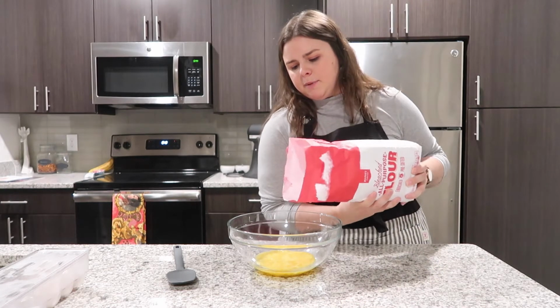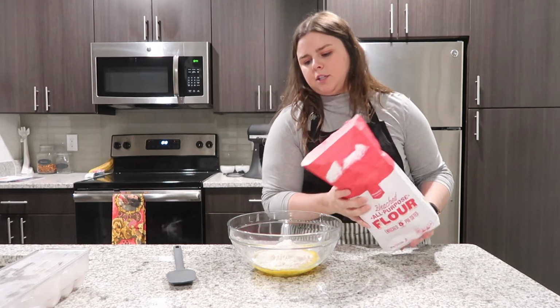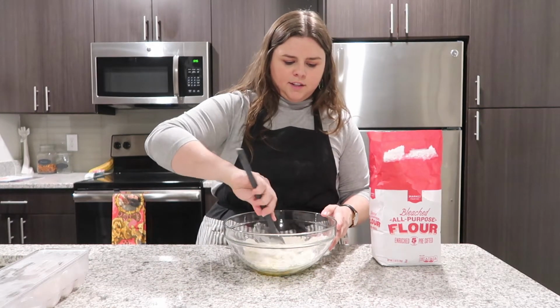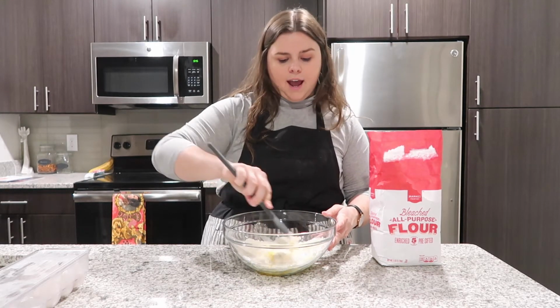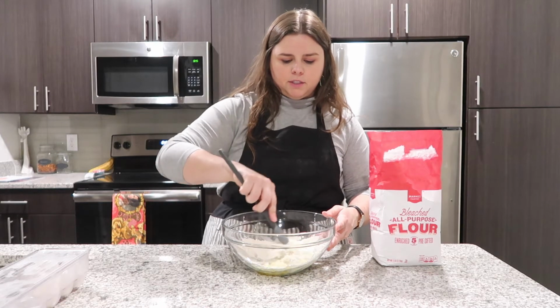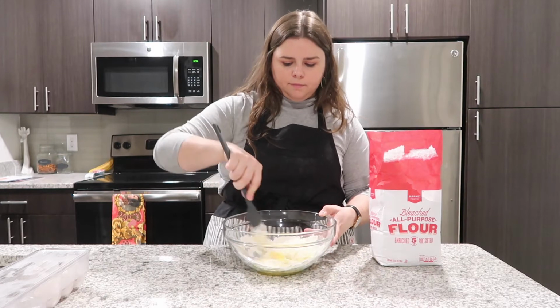But I'm just going to start by dumping in a good amount, not too much, and then I'm going to start mixing it. And slowly the dough is going to form, and you can slowly add. I would not dump in a bunch of flour at a time after this, but slowly add it in until you get the consistency you want.